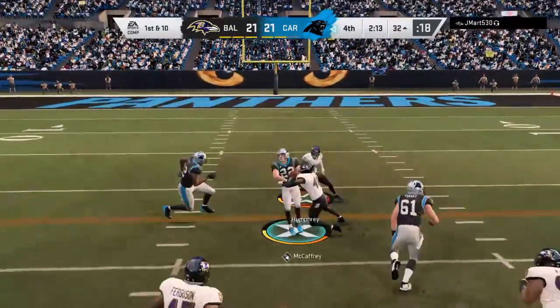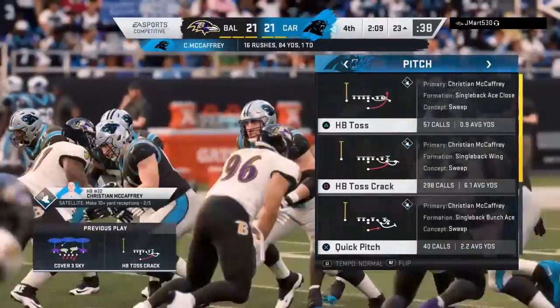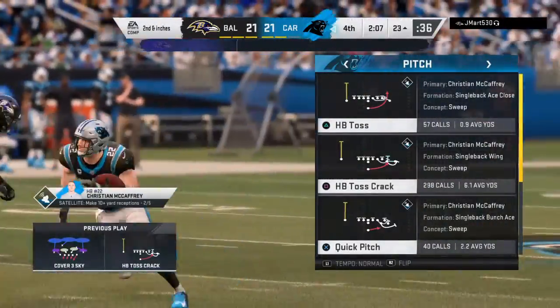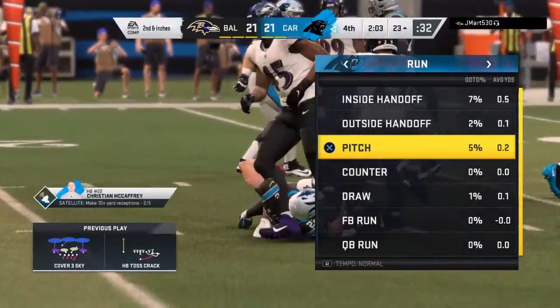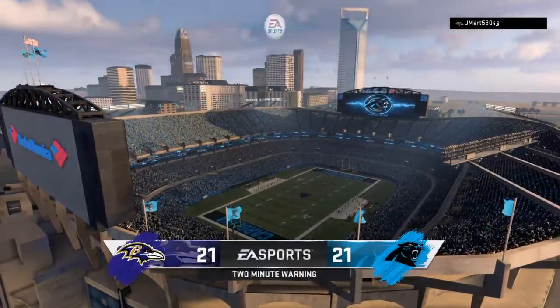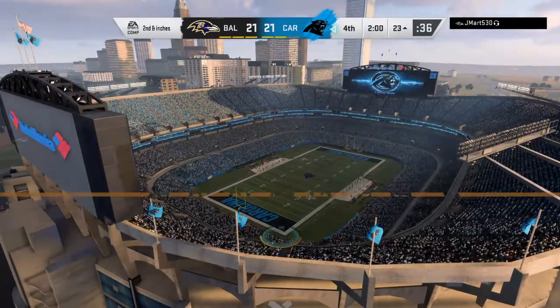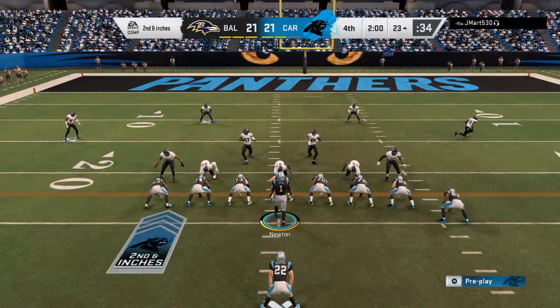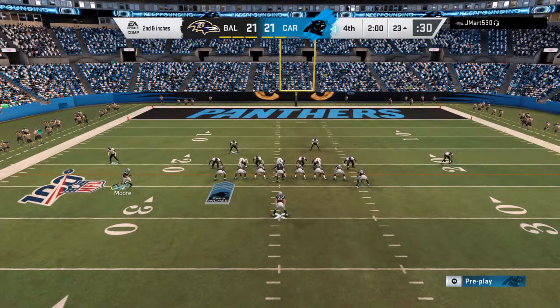Now a run with McCaffrey. And he'll go down here right around the 23-yard line. A good gain again. That's now 31 yards combined on those last 2 plays. Getting down to the good stuff. All tied with 2 minutes remaining on EA Sports. So it's Panther football as we welcome you back. They face a 2nd down, but they are in field goal range.